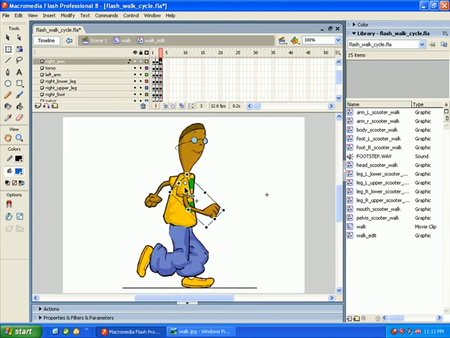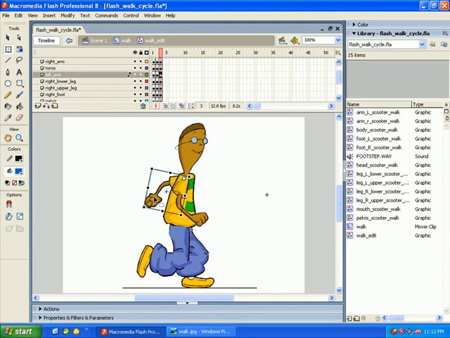Now I'm going to do the arms. The arms are actually pretty easy to move in comparison to the feet, because you don't have to worry about getting them to line up like you do on the ground with the feet, for example. Move this to about there. Even though you can't see, I'm referencing the Preston Blair cheat sheet on another screen, so I get my placement right. Okay, and that's pretty good.